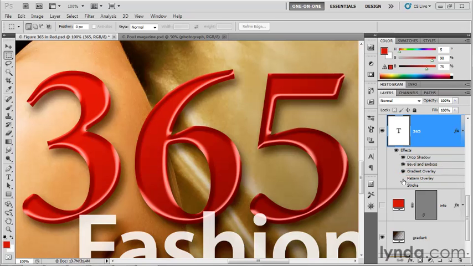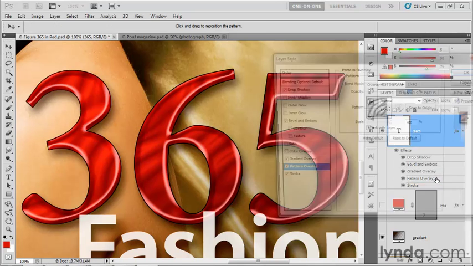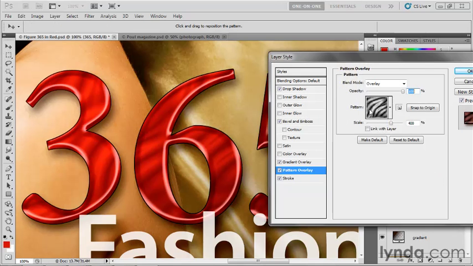I then decided to add a stroke. I'll go ahead and select this last item next. And that creates this dark stroke around the letters just to set them off from their background a little bit. And then finally, I went ahead and created this pattern overlay. And Photoshop ships with a bunch of different patterns. I'll go ahead and double click on this pattern overlay item. And we can see that I've assigned a pattern that's known as zebra.